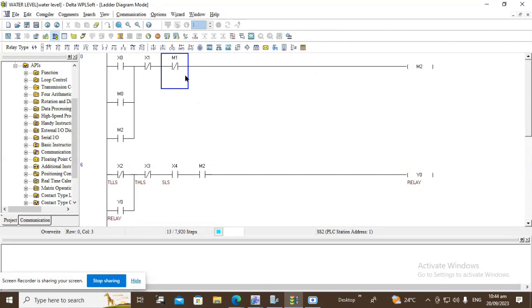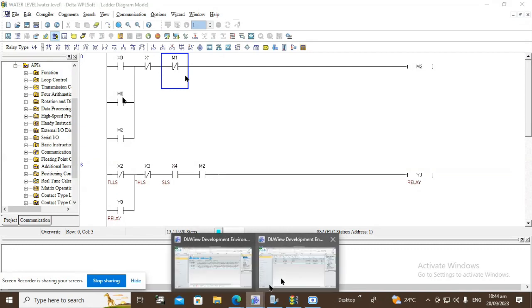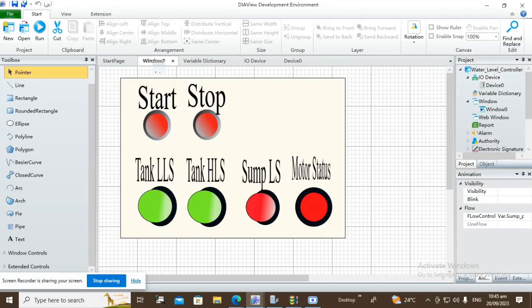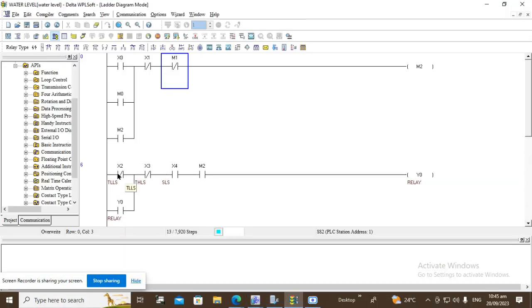So this M0 and M1 are linked here. That's what I have shown here. M0 and M1 are the memories which are required to control start and stop from the SCADA screen. Whereas the tank low level sensor, high level sensor, and sump level sensor are the sensors connected to X2, X3, X4 of the PLC. So the same thing I am linking there. Whereas there is only one output, Y0, that also I should link to the pump.